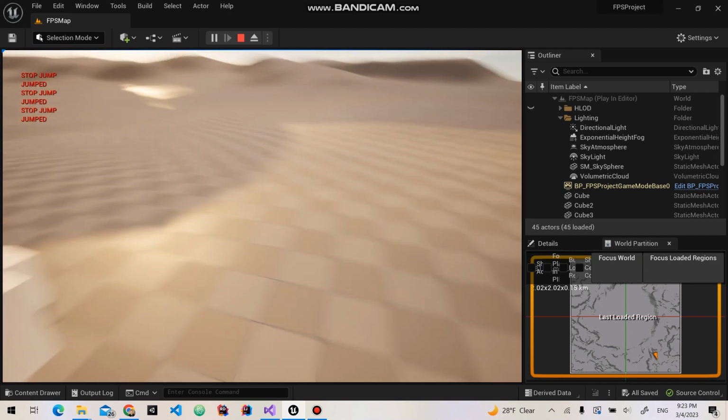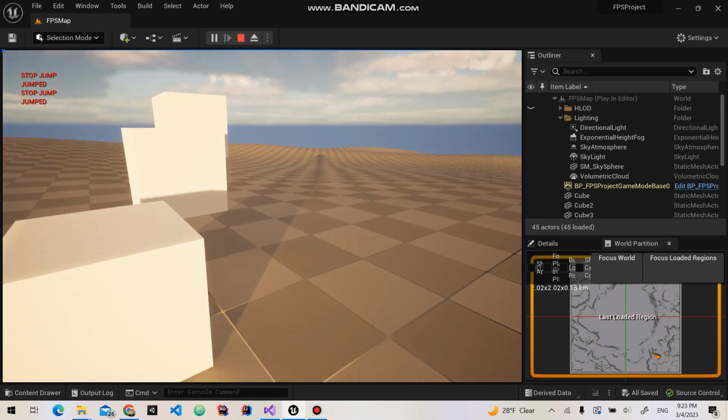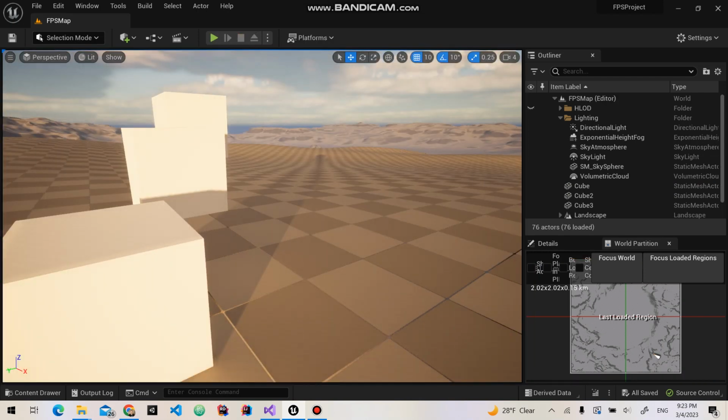More of a prototype than anything, but we get the idea of what an FPS controller looks like in Unreal, how C++ is interfacing with our engine. I learned a lot about C++ and how to write it, and how to debug it, and all that. So, yeah.